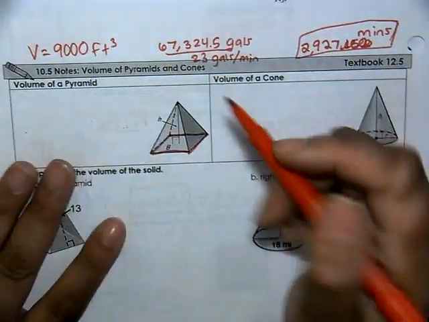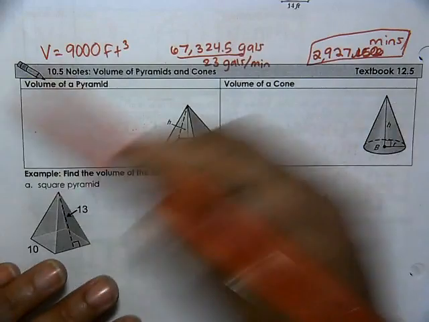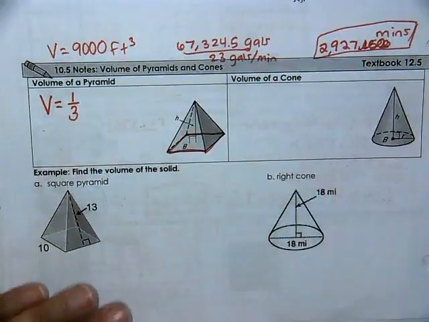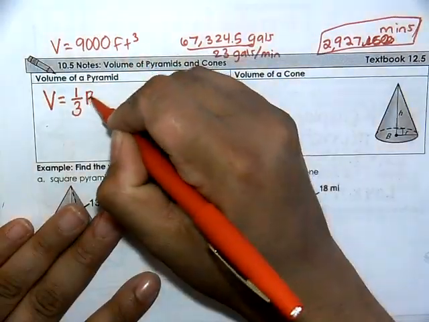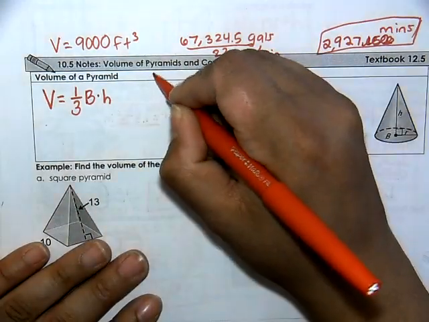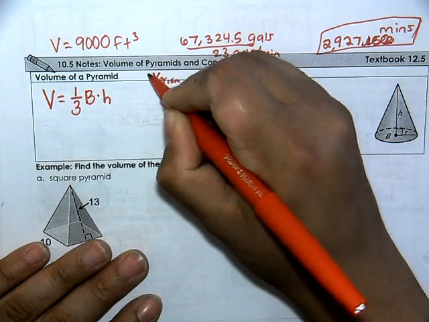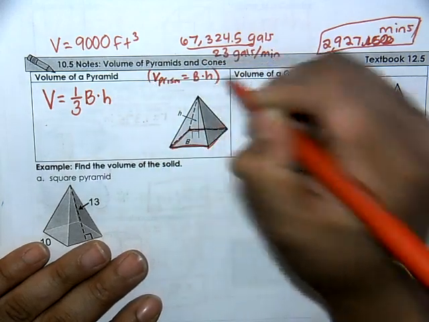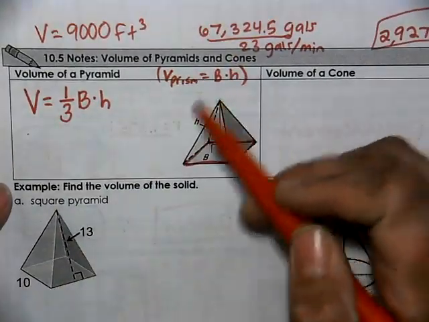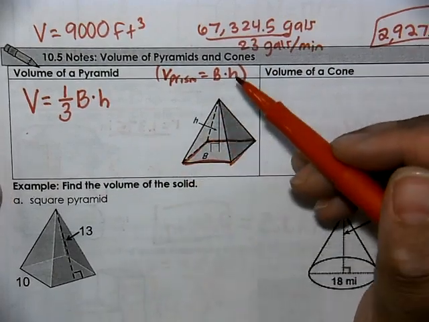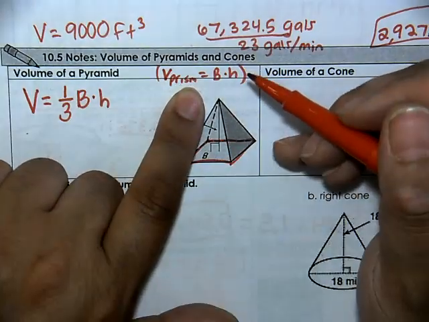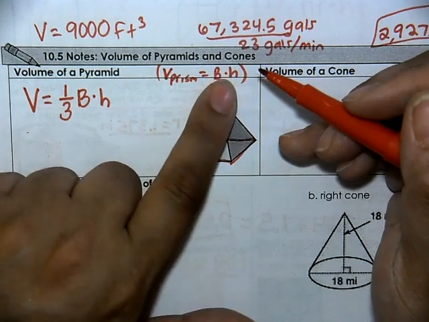And again, I'll show you on Tuesday a video to explain what it looks like. But here's the volume formula. As a result, it has this 1/3 in it. It's 1/3, and then the capital B is the same and the H is the same, because remember that the volume of a prism was capital B times H, or area of base times the height. But now we are saying that 3 of these pyramids, when I fill them up and keep pouring the water in 3 times, would fit into the prism, so that the pyramid is 1/3 of that volume.